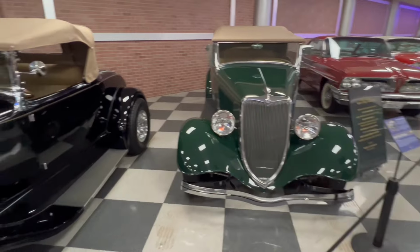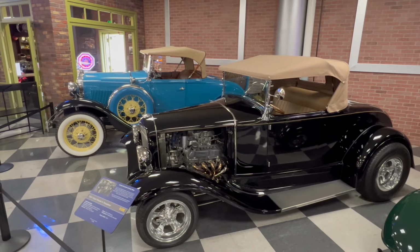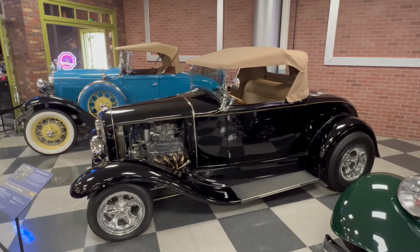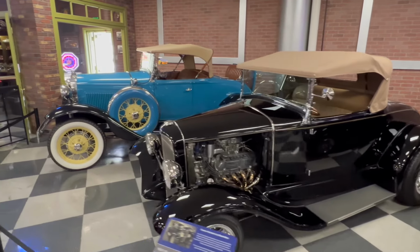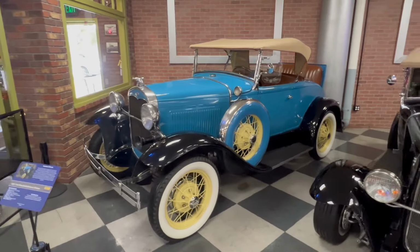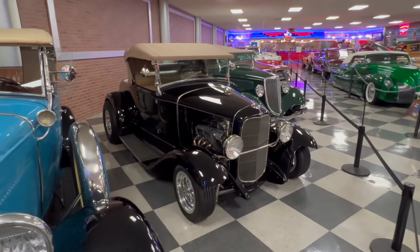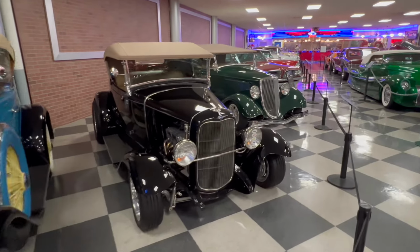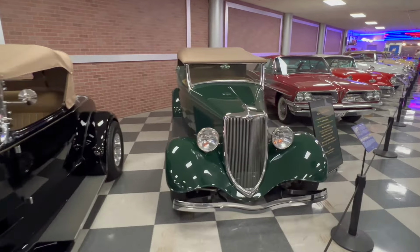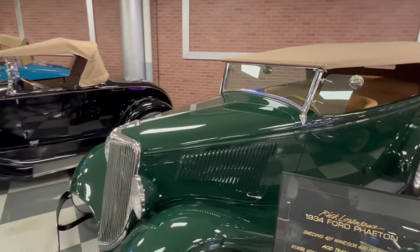So it's kind of interesting if you look at the contrast. They're both the same vehicle as a base, but they're done in two completely different styles. And, you know, they both drive, but one drives fast, stops fast, turns fast, and the other one doesn't. And more than likely, you'll have AC and all the other happy stuff in the street rod. The only AC you have is the wind in your hair on the original one. So street rods are generally much better cars for enjoyment, but that's just my opinion.